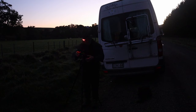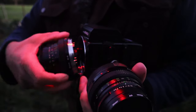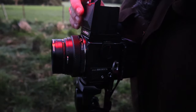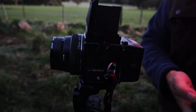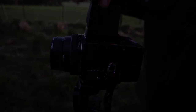I've got the 50mm lens on at the moment, which equates to about 28mm. I'm going to change that to the 75mm — it'll give me a better view. The 75mm view is a lot, lot better. Let's just wait a while, see if the sky pinks up a little bit, and we'll see how we go.